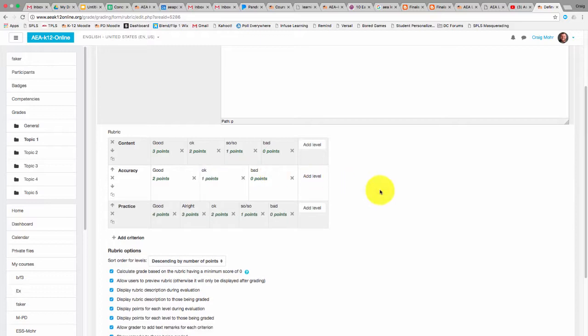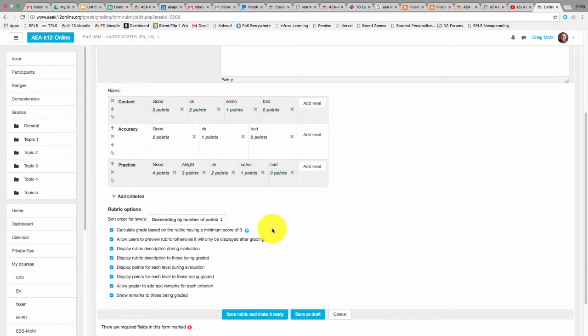Something like this. So you can see how I've got my rubric set up. This allows all my settings. If you do have 0 columns, you want this one clicked. If you don't, you want to unclick it. You can read about it here. It has to do with how it calculates points. So you want to make sure this one's clicked.